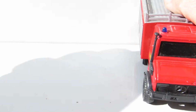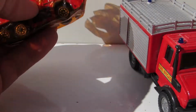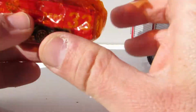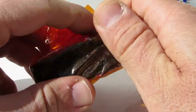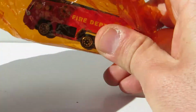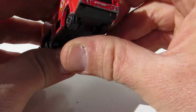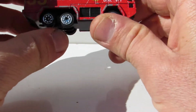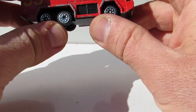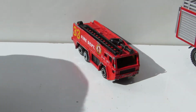So let's see. Maybe we have more of these. Oh, mama! I have another yellow wrap. And what do you say I have inside? I say I have another fire department truck. It's another non-branded fire truck. It looks like a fire engine for airports. It's an aerial fire truck. So let's put it here.